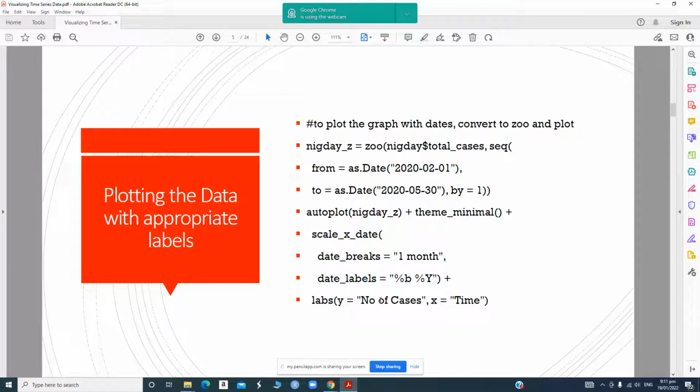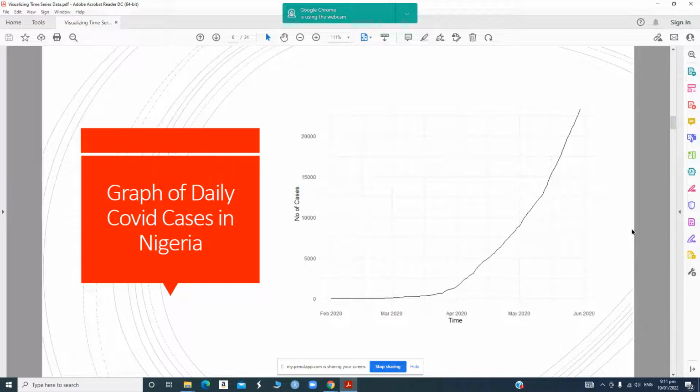So then label my y-axis as number of cases and my x as time. You've done that, then you get this graph. It's actually showing us a kind of increase in the number of cases over the time we have selected.